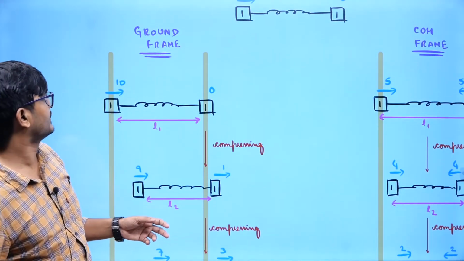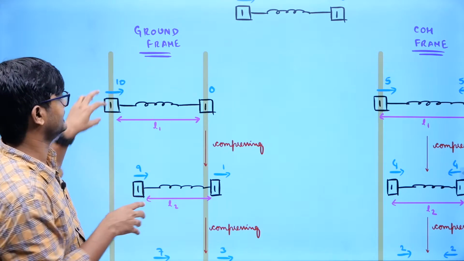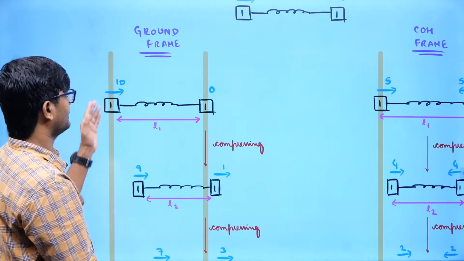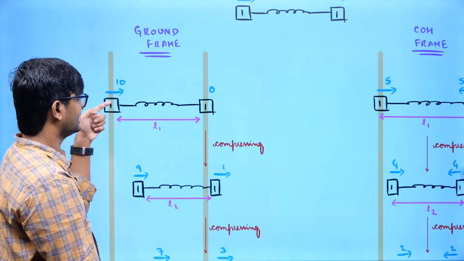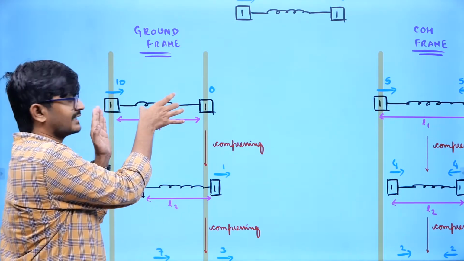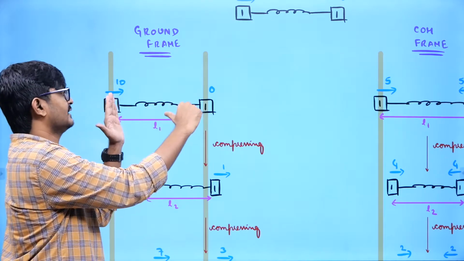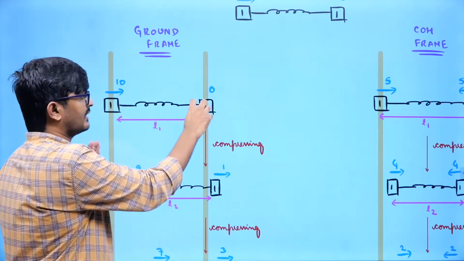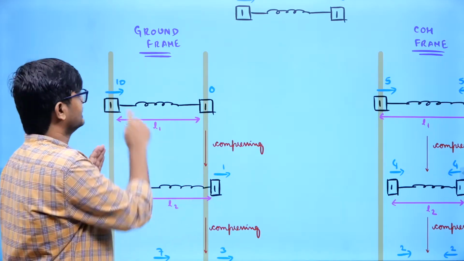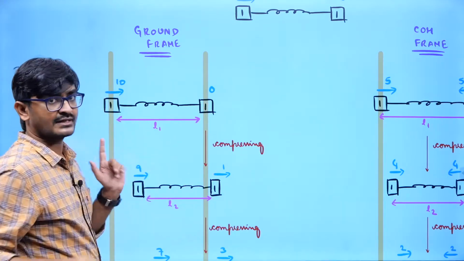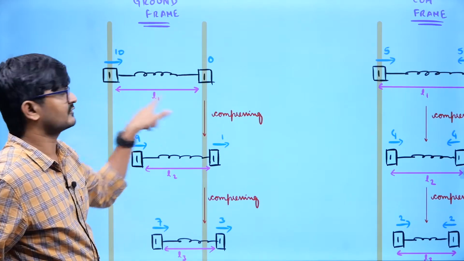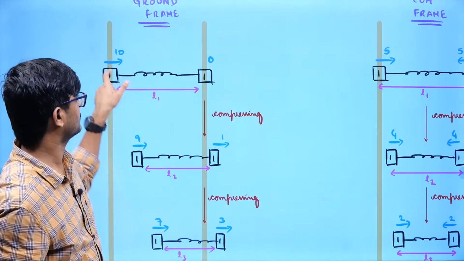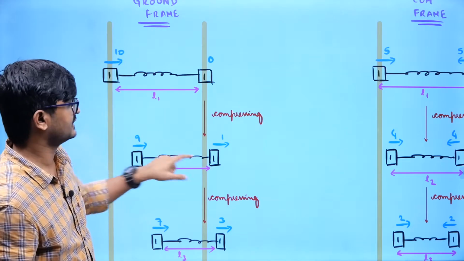Now for that, in ground frame, how it looks is, initially this momentum is 10, this momentum is 0. This velocity is 10 and this velocity is 0. Now what will happen? This will try to go forward. Now when it is trying to go forward, spring will get compressed. If spring is getting compressed, it will try to push this one in this direction. So this will gain velocity in this direction, and this will reduce the velocity. But note that the total momentum of the system must remain the same. Total momentum was 10 initially, now also it is 10.